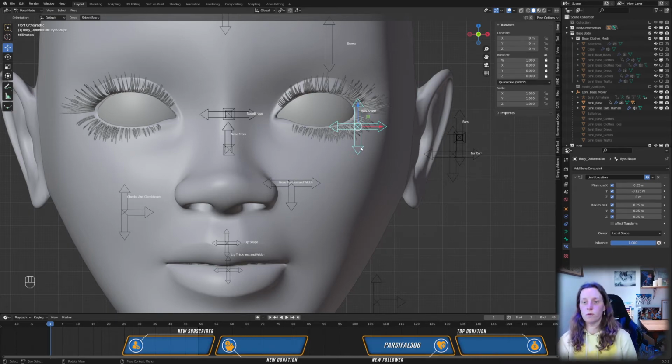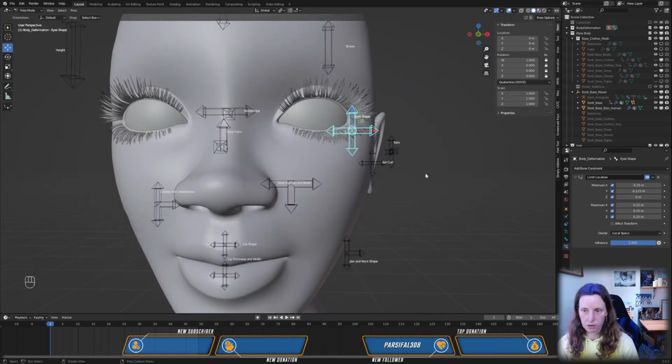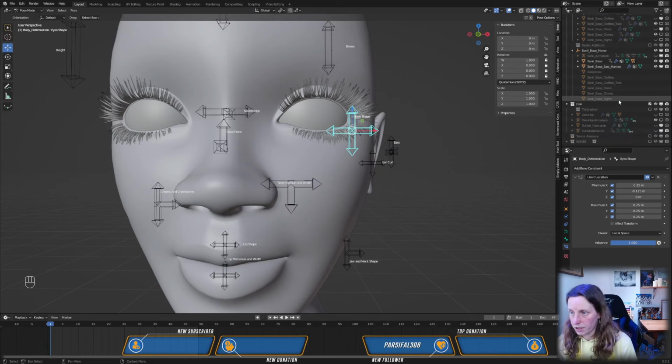Remind me to make an arrow pointing forward. You know what? Let's do that, because otherwise I will forget.